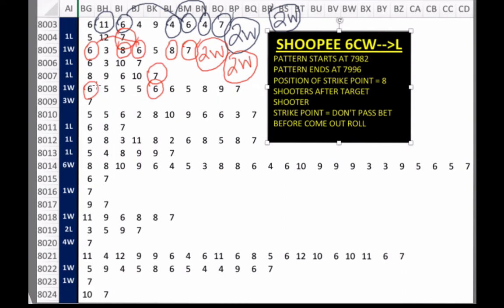Let me just connect these two so you can see. 2W. Look here. Here's a 5 and a 5. That's win number 1. Then that 5 to that 5 is win number 2. And another 2-win series. Alright, this 7, that's win number 1, because if you look at the 9, there's no connection to that 9. So we know that that's win number 1. And here's another 7, that's win number 2.